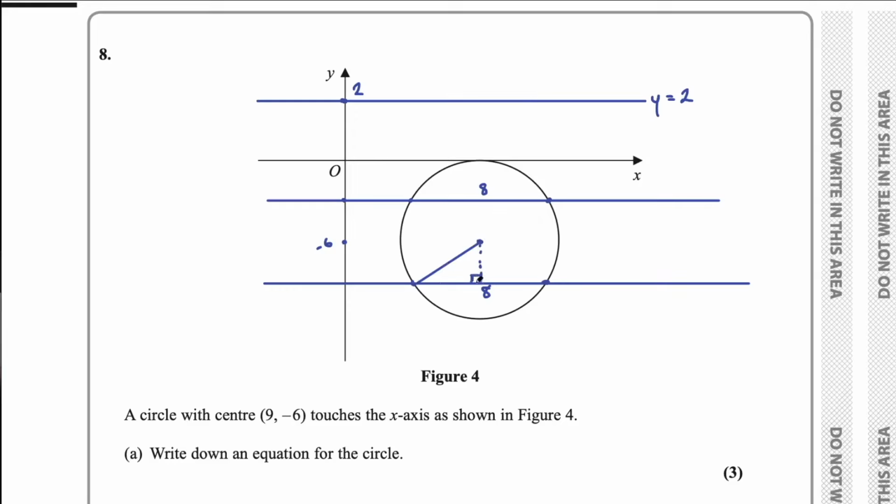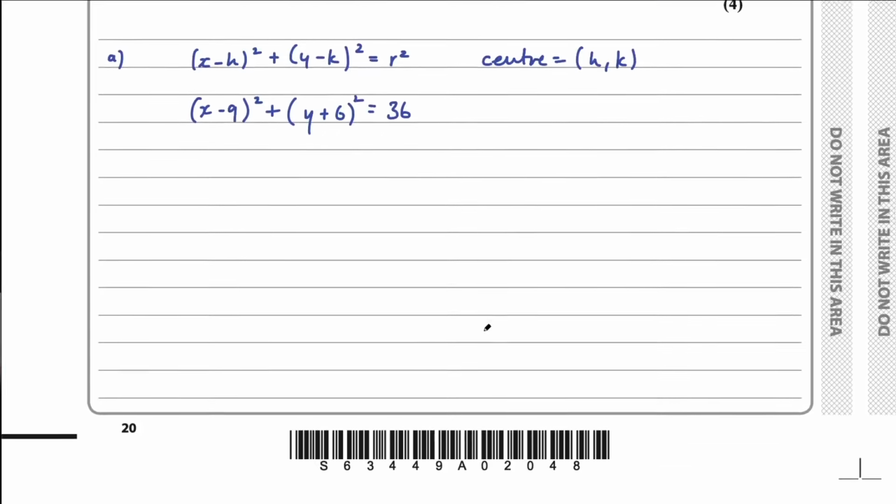So we're looking for the perpendicular distance from the center to the chord. Therefore, we could turn this into a right angle triangle. And we know about the circle theorem that says the perpendicular to the chord also bisects the chord. So this distance then is half of 8, which is 4. This is the distance we're looking for. We know this one is 6, the radius. So using that idea, we have that formula for the distance from the center to the chord. So let's go ahead and work that out.